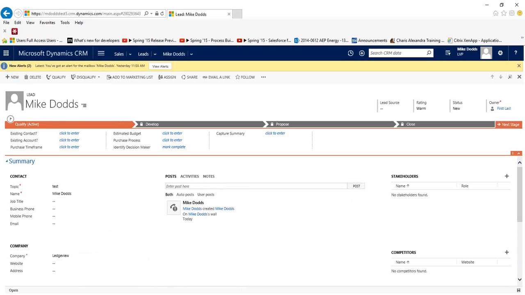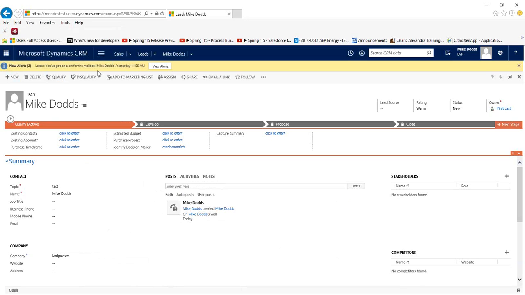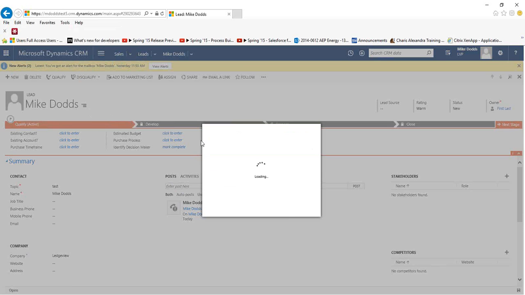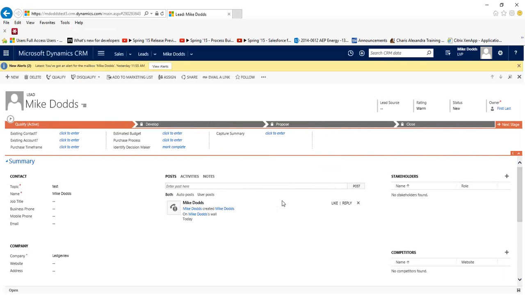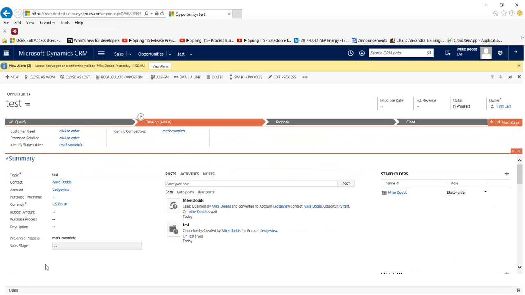And there are two ways to qualify this within the web client. You can click the Qualify button here, which will immediately create an opportunity, or you can do it from the view. You can check mark it and click Qualify. So from right here, we'll click Qualify. There's a duplicate warning. It's just letting me know, so I'm just going to click Continue. And it's going to create our opportunity. So as you can see here, very simple process, all right in the web client. It's not opening any other windows.